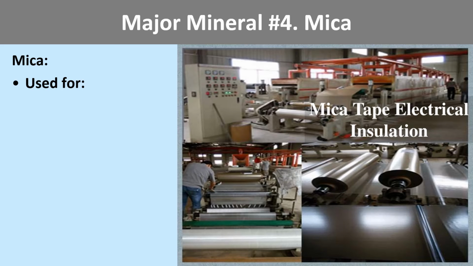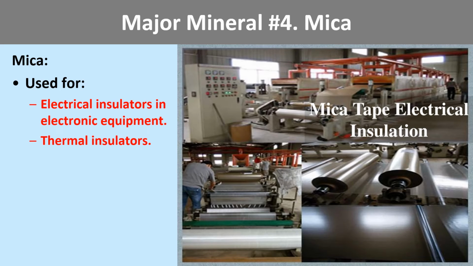So for some examples, we can use the malleability and ductility property of mica, and then we can produce several insulation materials. It is used as an electrical insulator in electronic equipment. It can also be used as a thermal insulator and for windows in stoves, kerosene heaters, and ovens. You can use it for this material. Mica tape electrical insulator is basically the technology that enables us to use it for those.